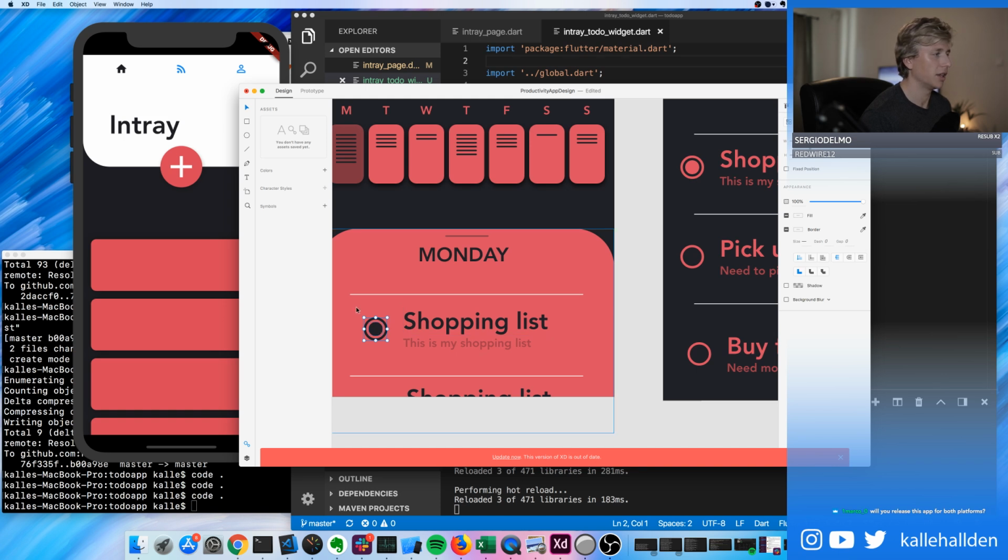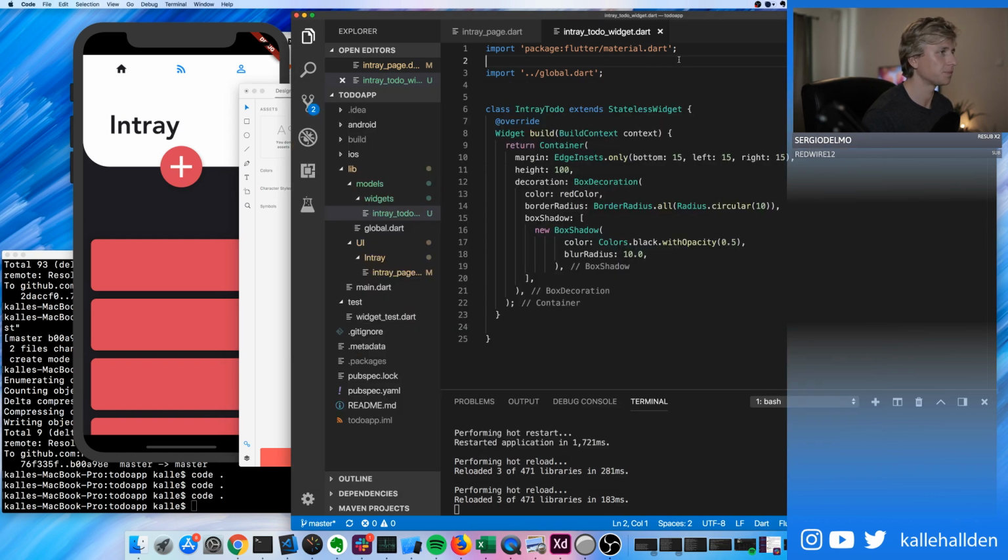So the way that I look at this is we would need a container here, or what we would use is a row, and then we have this thing in one column or one section of the row, and then in the other section of the row we add a column, and then we have the shopping list and then the subtitle below that. I'm not sure if we're going to use the subtitle though, but I think we're going to make something like that anyway.